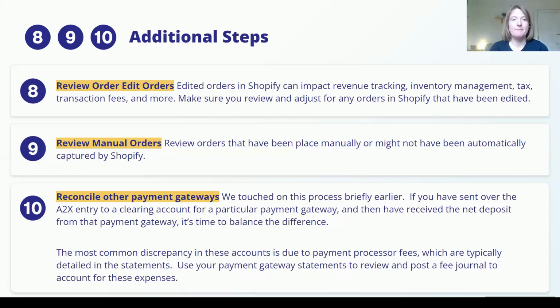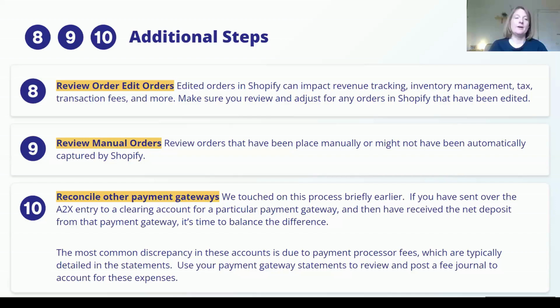So without wanting to go really deep into this, if you're using A2X, you can run the Shopify finance summary and you can run the A2X finance summary. And if you see small differences, you can use the reconciliation tool to find the orders. And if you want to make small adjustments, you can at that point. It usually gives you the transactional information to do that.